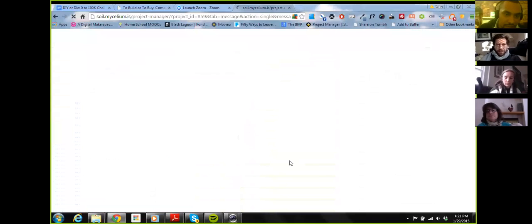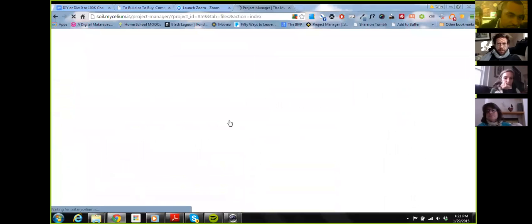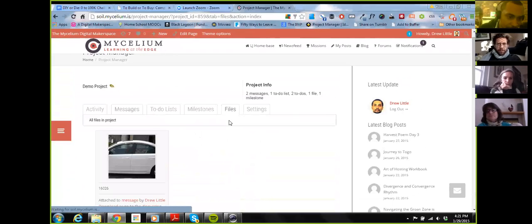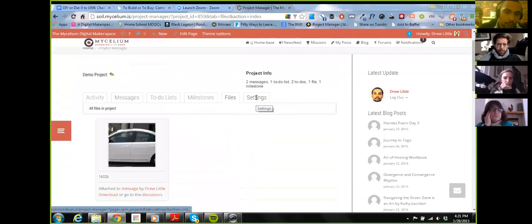Now, once I add this message, when I go to the files area, that's like a repository of all the attached files that you added in the project. You also get to see right here in this area the info, everything that's going on in the project if you don't want to click activity.